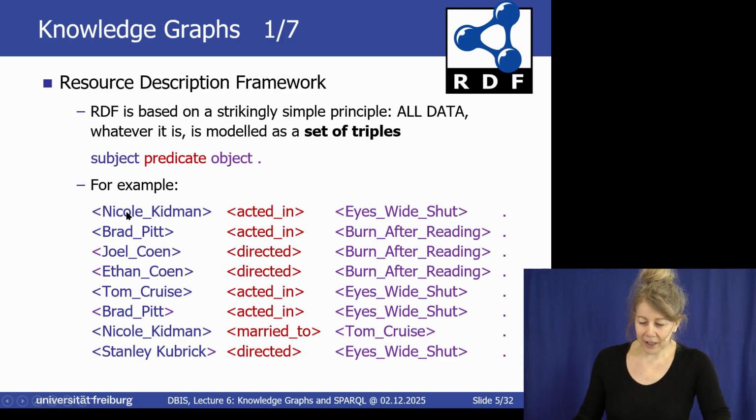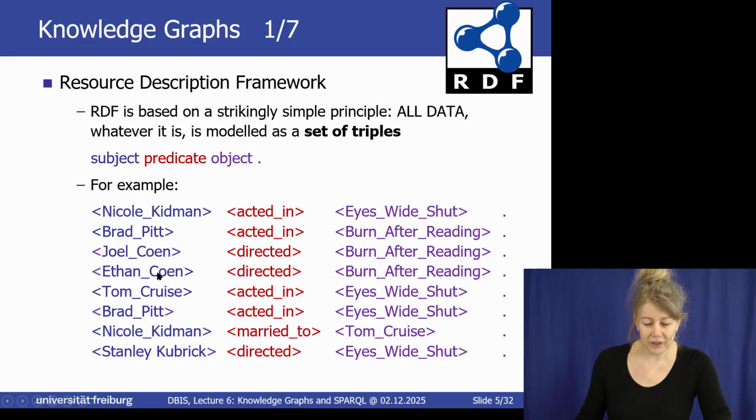So here we have some actors in movies from the ancient past. Nicole Kidman acted in Eyes Wide Shut. It's a Stanley Kubrick movie. If you haven't seen it, highly recommend it. It's quite famous. Brad Pitt acted in Burn After Reading, another one. Also Stanley Kubrick. I think no, that's not true. Here are the directors.